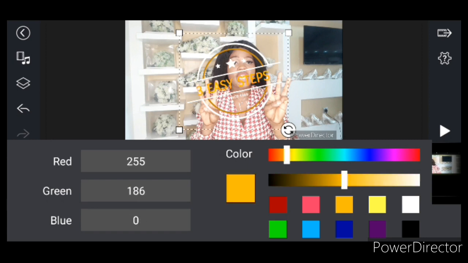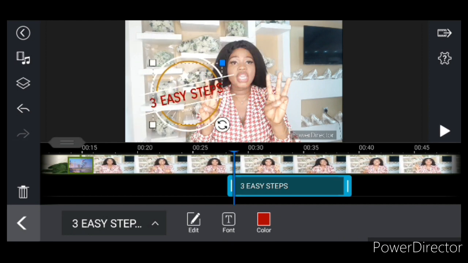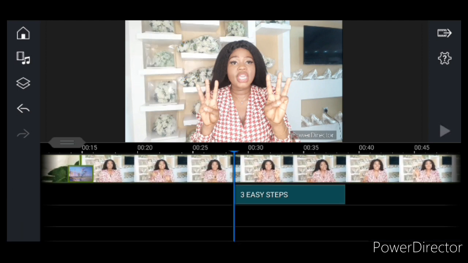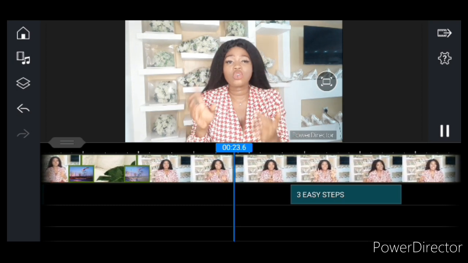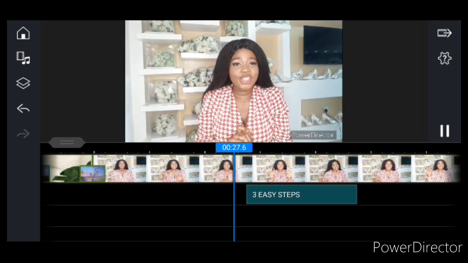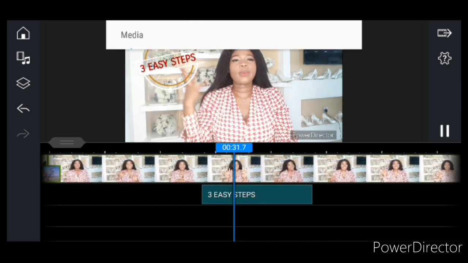So I decided to use a color that will pop and make it obvious that I wrote something at the side. Then I move it and reduce the size and move it to wherever I want to place it, in the right place and in the right direction. And we play again to watch and see how it looks, just in case there's any mistake or it doesn't start in the right place, and just for you to see how it looks and how people are viewing it.